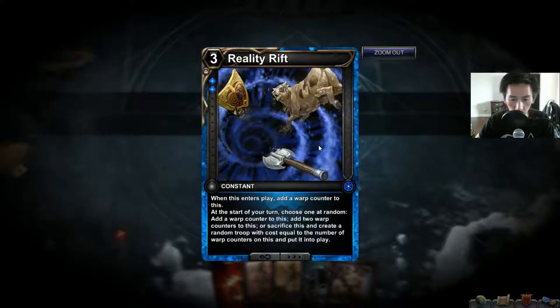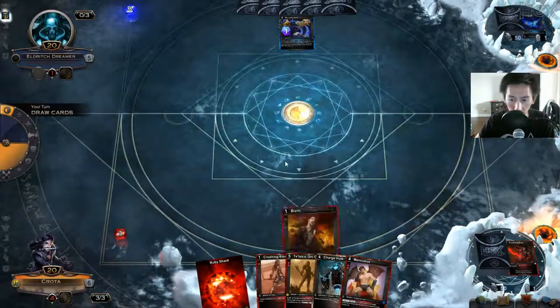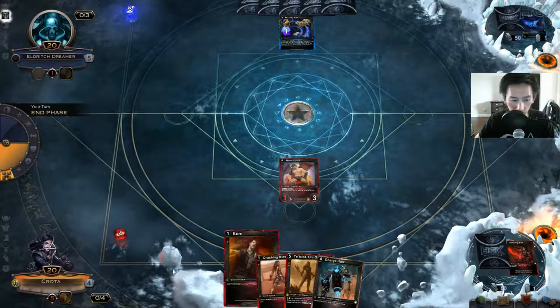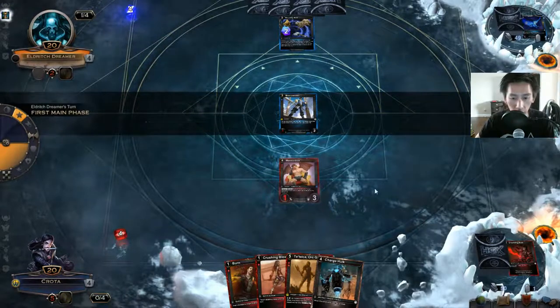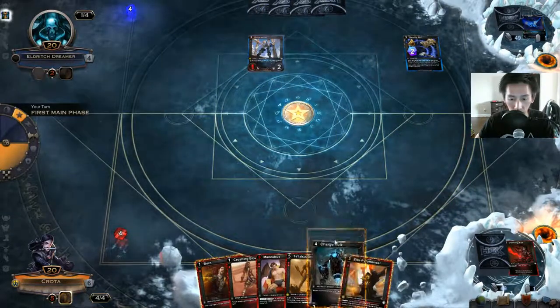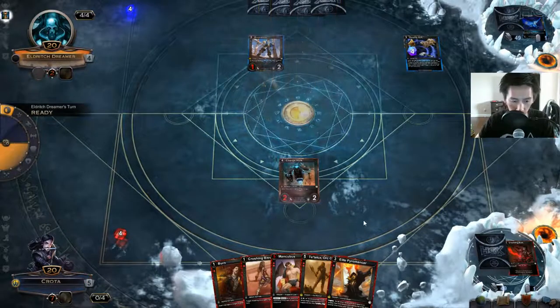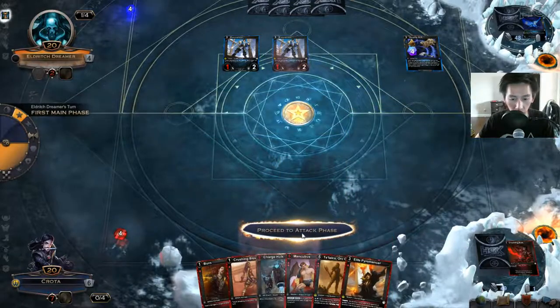When this enters play, add a warp counter to this. At the start of your turn, choose one at random: add a warp counter, add two warp counters, or sacrifice and create a random troop with cost equal to or greater than this. Okay. All right, I can deal with that. I'll have to deal with it. It's not like I have a choice. It's gonna be a 1/3 because of the troops without flight. Oh, he's gonna Buccaneer me. Oh, I should have just played the Charge Hulk. That would have been a much, much better option here. You know what? Charge Hulk. You're gonna Buccaneer again? Oh, well, I guess now I can get even more.